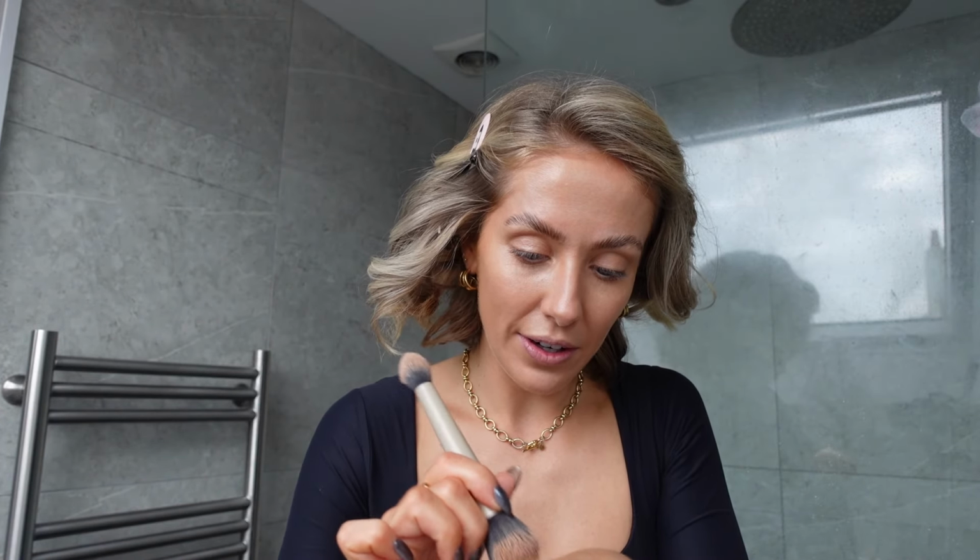But anyway, I'm gonna go in with those Beautiful Skin coloured foundations on the back of my hand because I found lately I just overdo it with how much is going onto my skin, and I don't really want to do that. So I'm gonna get my mirror out slightly just below the camera, just because I don't want to be super cakey, but I do want to wear a decent foundation today.